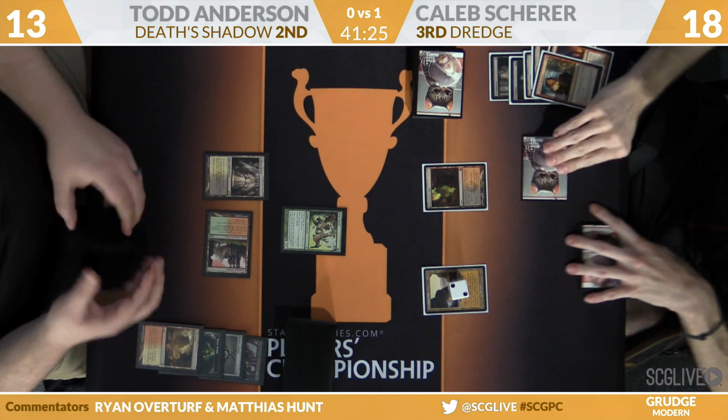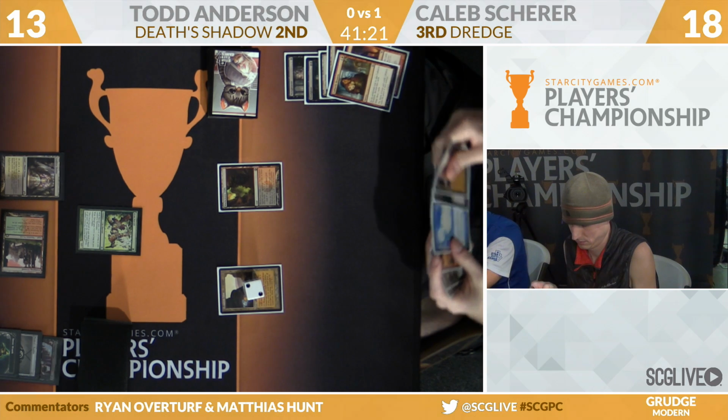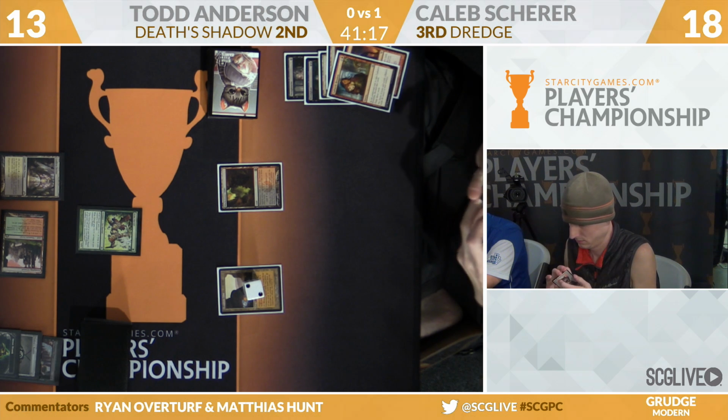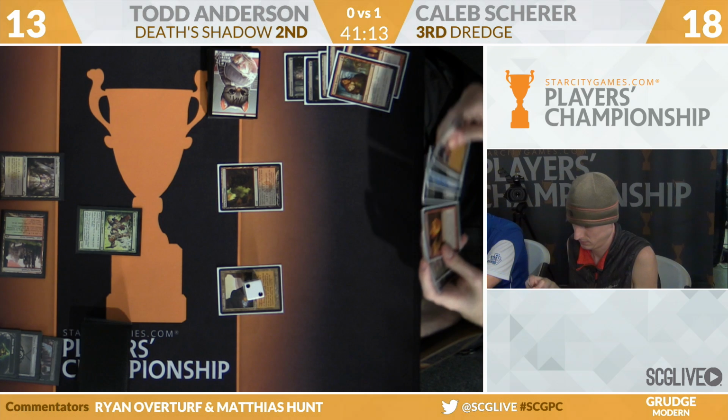If he was planning to go all in next turn, I guess technically the Swift Spear's bigger. Right, you get a lot of prowess triggers. If Todd is able to produce another red source, then he can have Swift Spear and Battle Rage on the following turn in addition to having the Nacatl already there. That's just the best. Right.